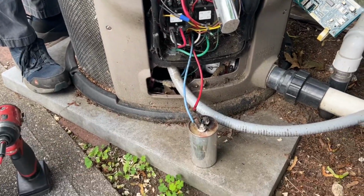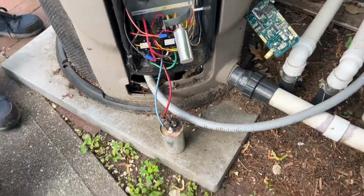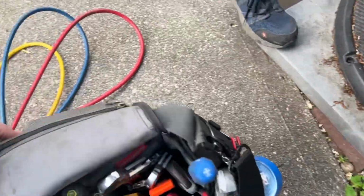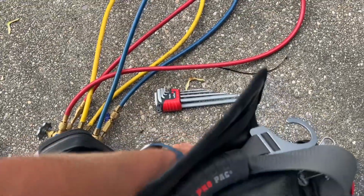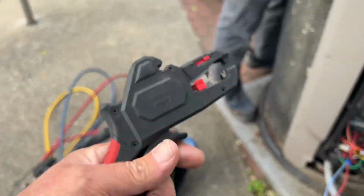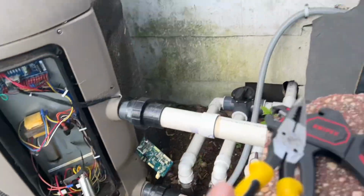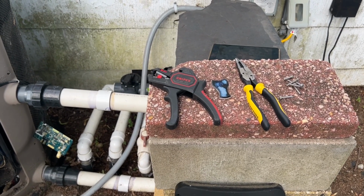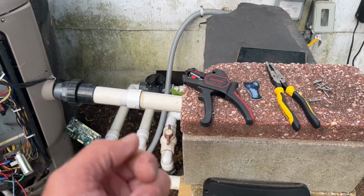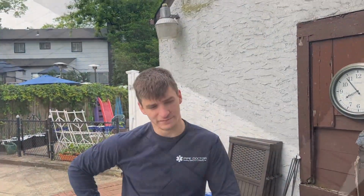I could. But you know what? I'm not going to. We're going to put back another 80 microfarad capacitor. Now, it's not going to be a single, it's going to be a dual, because I don't stock them single like that. But we're also going to use our Nipix wire stripper. All right, I have my Klein needle nose, and all we need now is a little connector crimper and a capacitor. You ready? Yep, let's go.